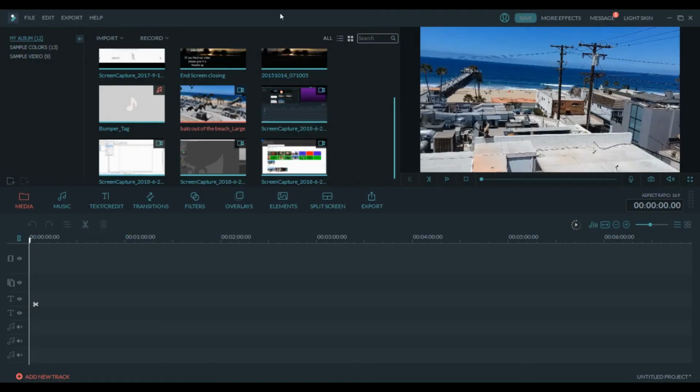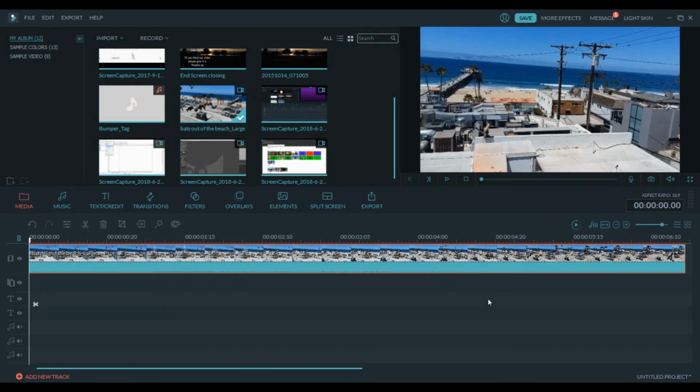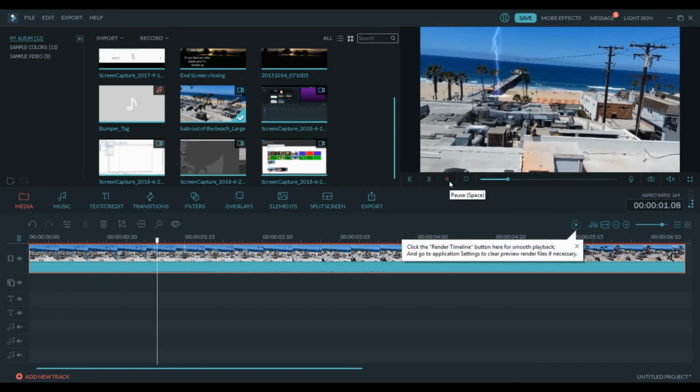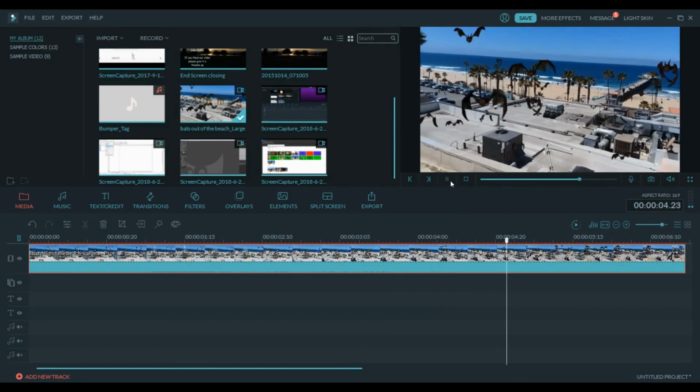The original video that I used here was a pan across a beach and a pier, but I wanted to test out the Photos app. And so to do that, I added a lightning strike and then some bats flying out of that spot. But I wanted to do more to it.